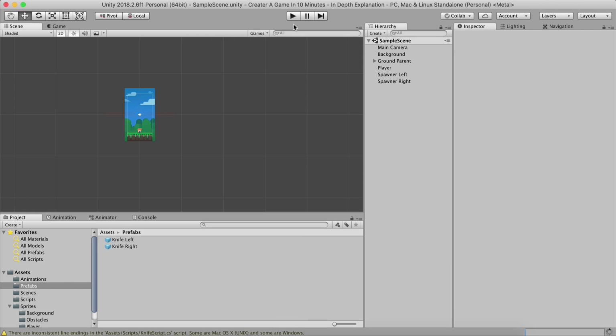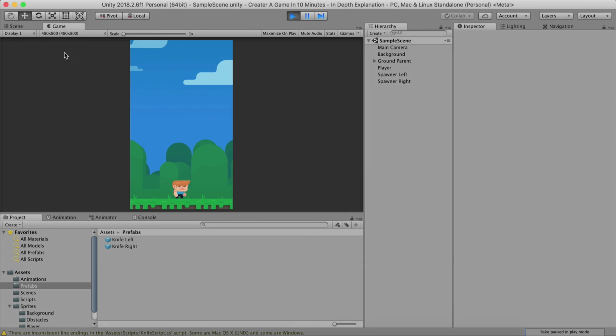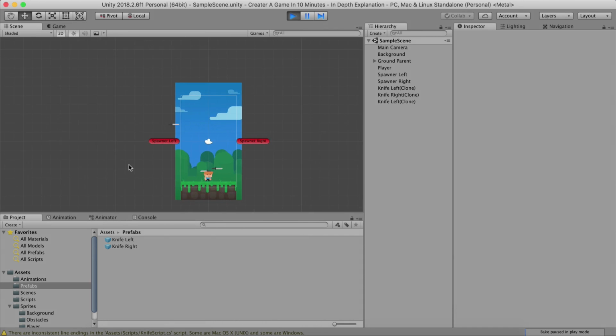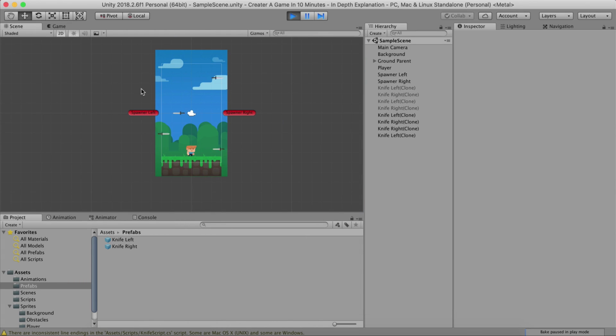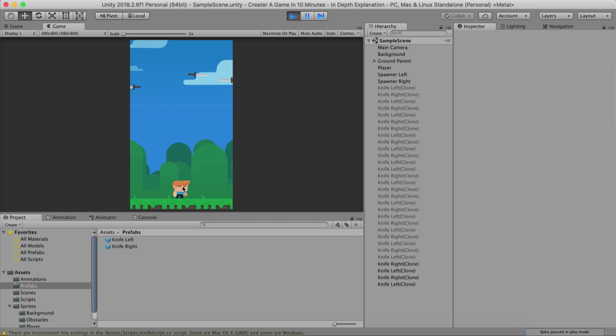So now if we go back here and I hit the play button, you will see that these knives will start, pay attention to this one, it will go away. You see, it simply goes away. They start to deactivate themselves. After 3 seconds, they go outside of the screen and they deactivate themselves. You can add a little bit more time if they are deactivating here in the scene, but they are not.